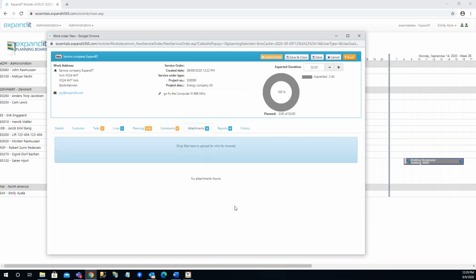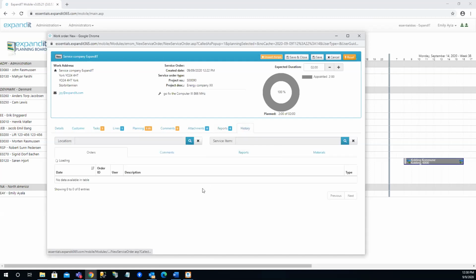On the attachments tab, this is if you want the technician to be able to view something. That could be a diagram you have for them. You want to give them a map to the location if it's remote and doesn't have a good address, or you don't think they'll have cell signal out there. If the customer sent a picture of the broken item they're going to fix, those can be added here. And the technician will be able to view those once they're added. Reports we can currently not do anything on, but once the technician were to complete a report, that would be viewable here. I would be able to view that report they completed to see whatever information they added.